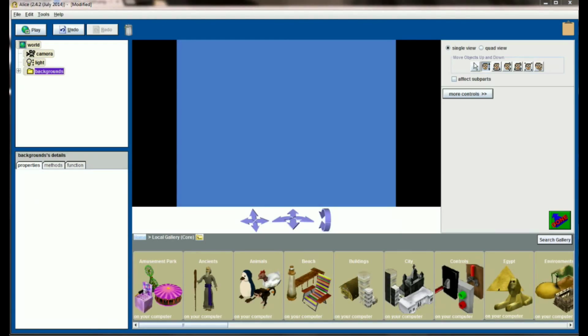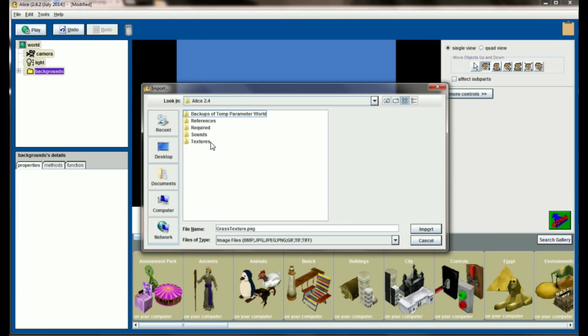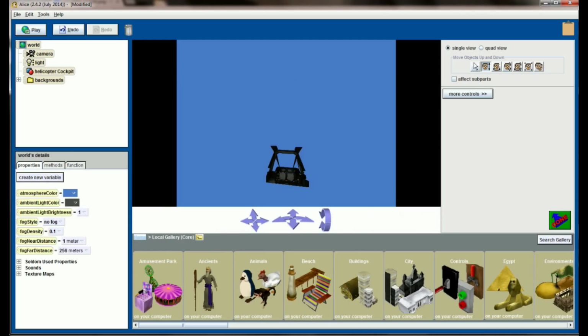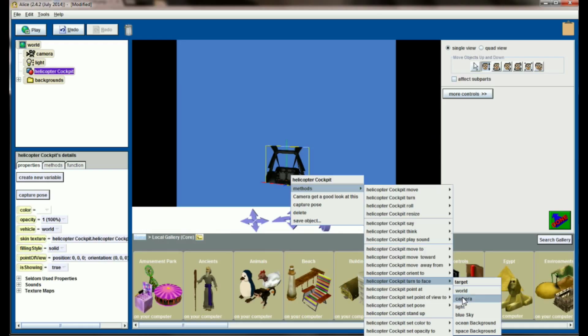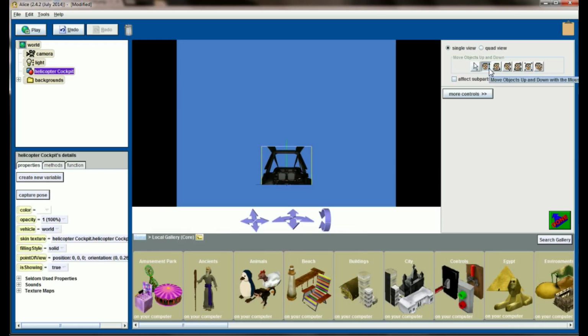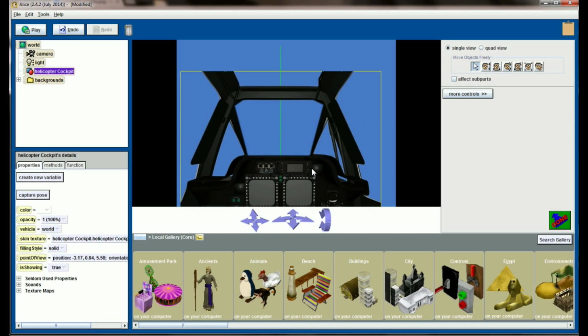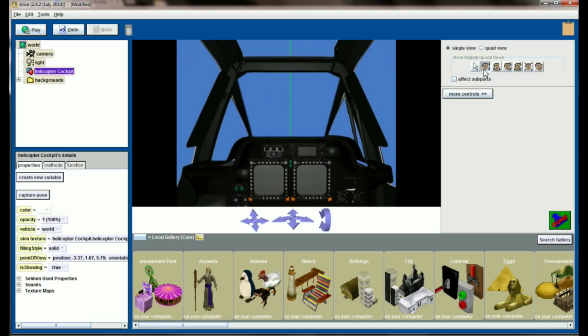I'm going to repeat this process for my cockpits. So File, Make Billboard, and let's pull in the helicopter cockpit first. Now that that's in the world, I'm going to right click on it, turn to face, camera, and instead of just resizing this one where it is, I'm going to raise this off the ground so it's kind of center of the screen, and I'm going to pull this one towards me because I want it right next to the camera as best I can. So we'll continue pulling it forward, move it up a little bit. And that looks about right. So pretty good there. I've got my helicopter cockpit.